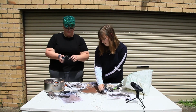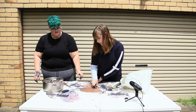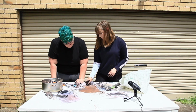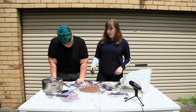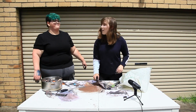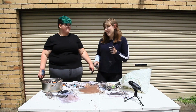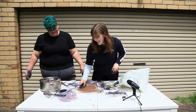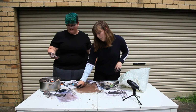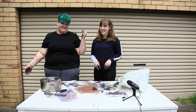It doesn't really work that well. This is such a nice colour, though. I know, right? I just wish it had stuck to my eyes without having to apply a layer of Vaseline, basically. That's what I used to do. I used to put a little bit of lip gloss on, like, yes, this will stick. It worked, but then you have lip gloss on your eyelids, so it's not really ideal.